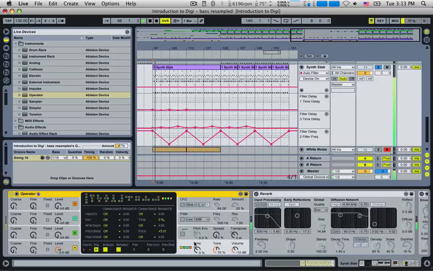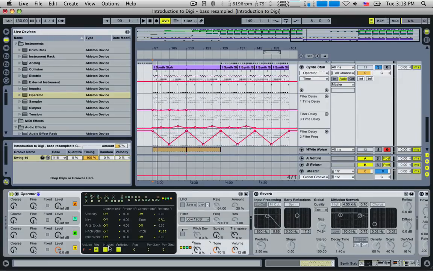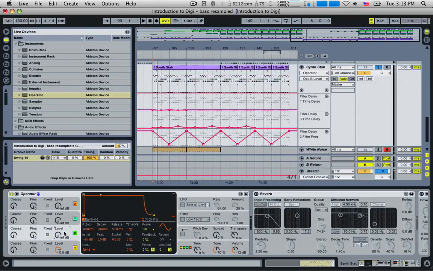At the moment, this A oscillator is the only thing that's making noise, because if we look at the level knob, you can see it's the only one that's turned up. All the rest are turned down to negative infinity, which means they're not going to play at all. If we click on this oscillator, you notice that if I click on any of the units, or the 8 tabs if you want, it changes what happens in the middle. Each one of these actually has a whole lot more parameters than what's just in the tab.